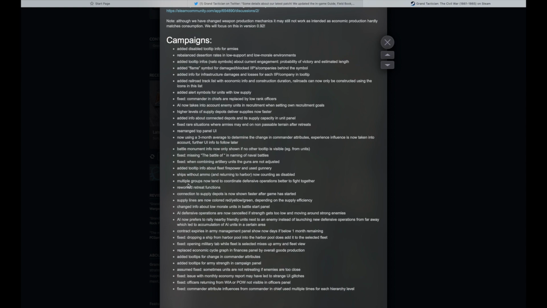AI defense operations are now canceled if strength gets too low and moving around strong enemies. Yes. AI now prefers to rally nearby friendly units next to an enemy instead of launching new defensive operations from far away, which led to accumulation of AI units in certain areas. I'm noticing a lot of these were focused on AI. There's a lot of them in this list focused on AI. Contract expires in Army Management Panel, shows now days if below 1 month remaining. Cool. Fix, dropping a ship from harbor pool if the harbor pool does, add it if it's selected. Another one, opening military tab while fleet is selected, mixes up army and fleet view.